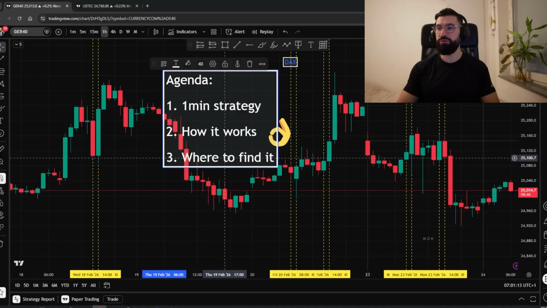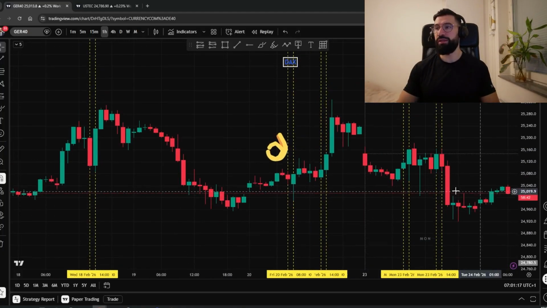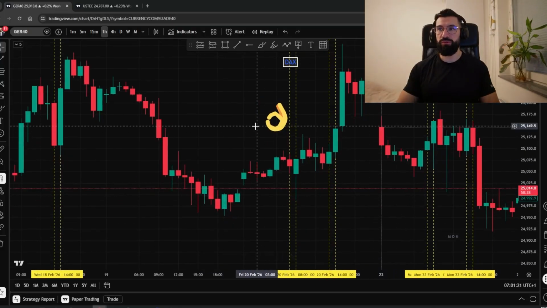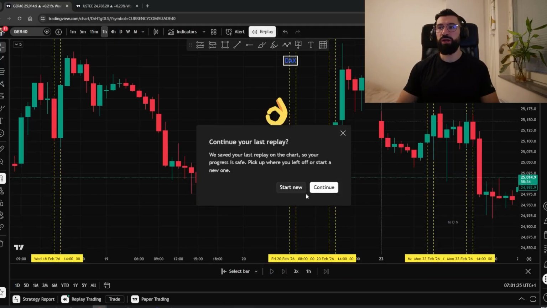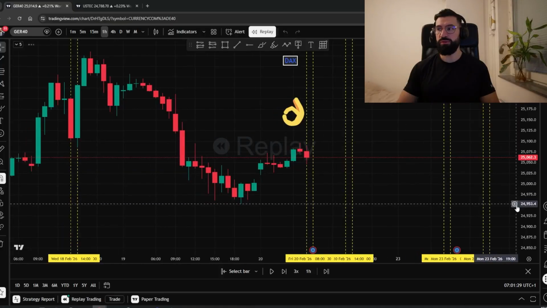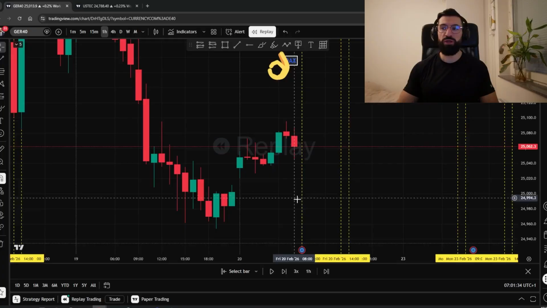So I put together two examples. I'm basically just going to walk you through them and just show you my mindset going through it. So obviously this is hindsight, but we want to be on the 1 hour. So on the 1 hour, the first thing we want to do, we want to jump into the London session, right? Market opens up at 9 o'clock and pre-market opens up at 8 o'clock.